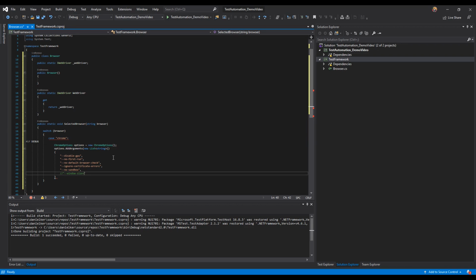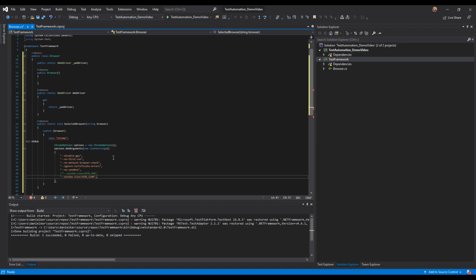Now the size for a DevOps agent is 1038 by 600. But what we'd usually do is for the maximization, we want our window size to be 1920 by 1280. This is just going to replicate a large screen. You can set these to what your screen sizes are, or you can change this based on user experience.